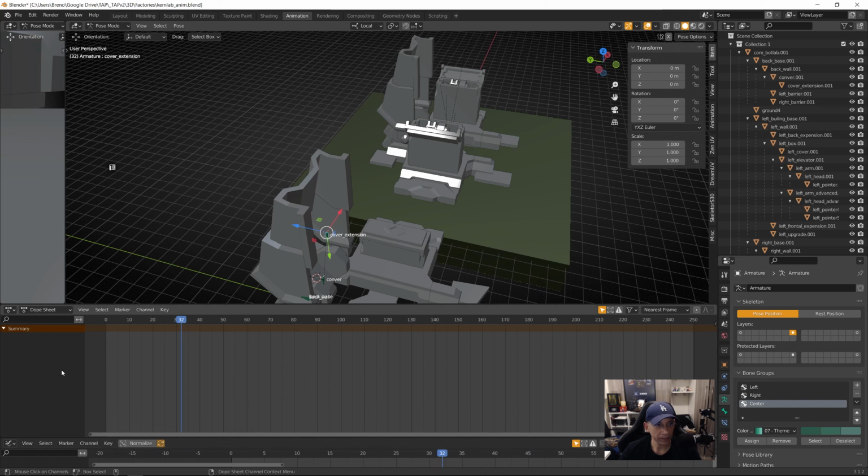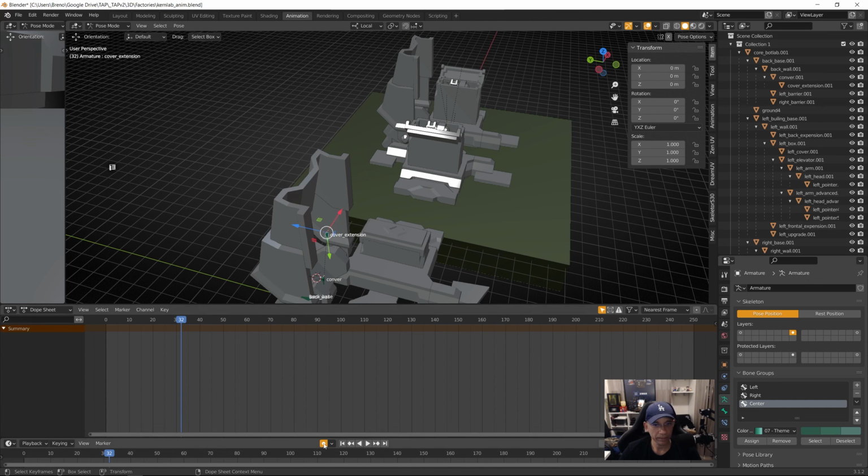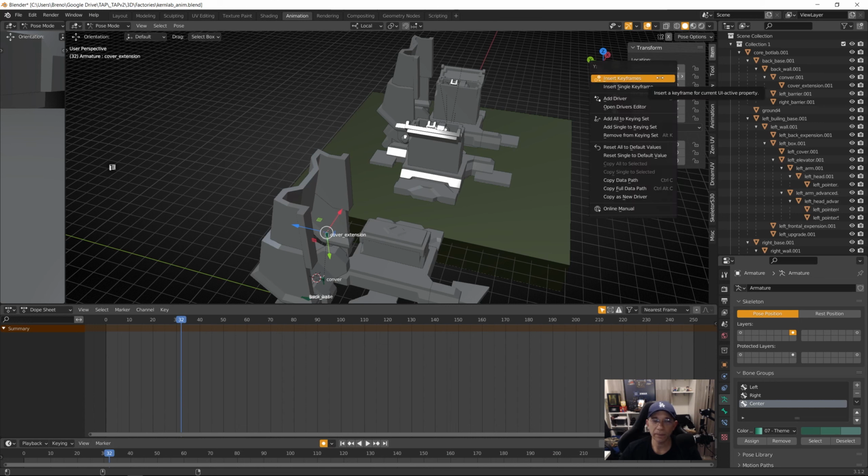We go back to the timeline. You see it's on, but due to the selection here it won't work. So just do it manually. It's very easy. You probably just set this up for everything first, or you just do it one by one. It's really up to your mood. If you want to be very organized and create all the channels you think you want to animate, and then just go into auto key and animate everything. Personally, I do it one by one.